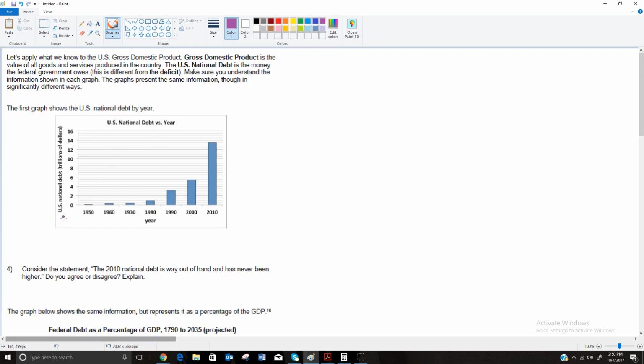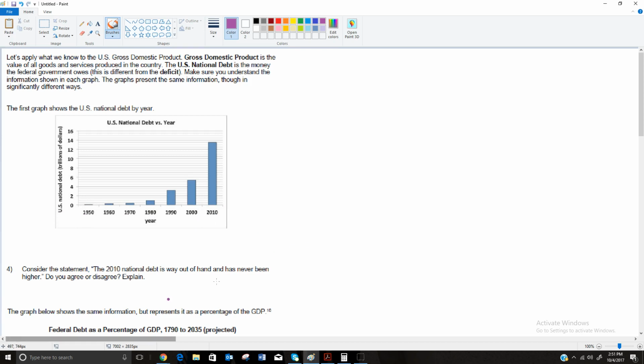So here we have the U.S. national debt by year. So this is the debt in trillions of dollars, not even millions or billions, but trillions of dollars. So we have 0 trillion, 2 trillion, 4 trillion, 6 trillion. So here we weren't even to 1 trillion yet. Still not at 1 trillion, still not at 1 trillion. Right here it looks like we're right at about 1 trillion, and then a little over 3 trillion, and so on. And notice this starts at 1950 and goes to 2010, so it's a 60-year time span.